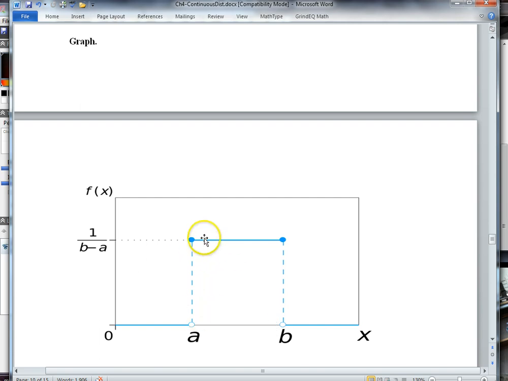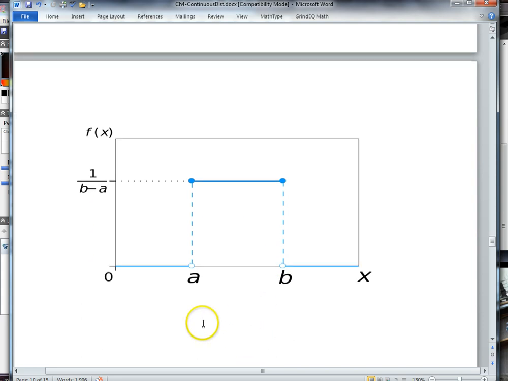So you have a random variable that takes values only between a and b, and it's uniform. If you were doing a histogram and all your heights are the same, that would probably suggest to you that you have a uniform distribution. You graph it this way because the area of the uniform should be 1, but really we're talking about a rectangle. So the height for this area to be 1, I want the height to be 1 over b minus a, and the width is b minus a.